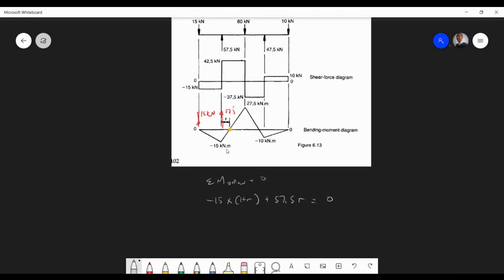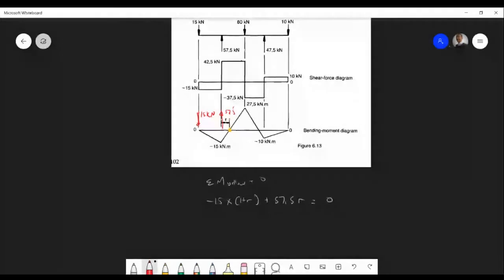I think I made a mistake with that. I don't think you can do 1 minus X, but you can do X minus 1. Oh, I see what you mean. Okay, but I'm just basing it off this diagram. You guys get the idea of taking moments. We will do it on the other side as well, so just bear with me.